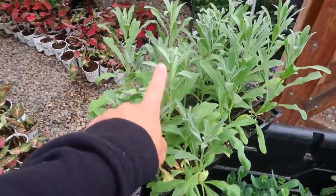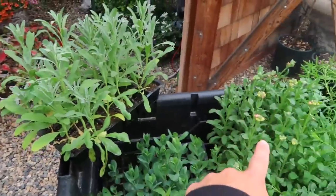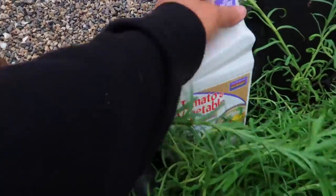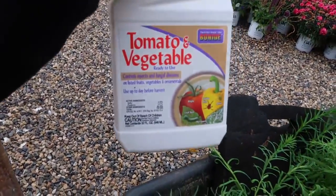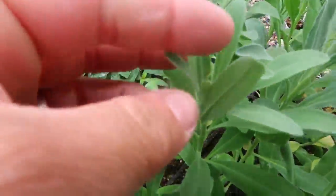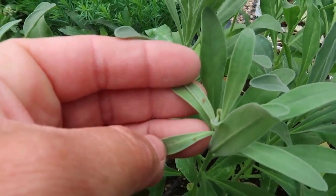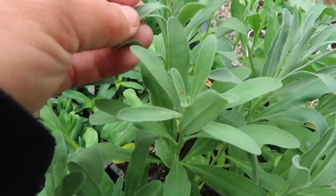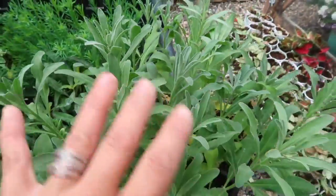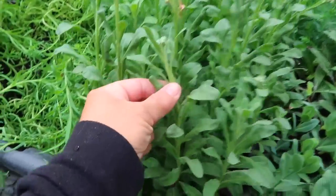And then this is a white stock right here that I started a little bit later than this right here. You can see I also brought the tomato and vegetable. This is a sulfur and pyrethrum based organic spray for aphids, because I noticed on this stock right here we've got just the littlest hint of aphid activity. So I'm gonna put these in the ground and give them a good spray so that we don't deal with any issues. I think everything else is clean, but I'll be inspecting it.